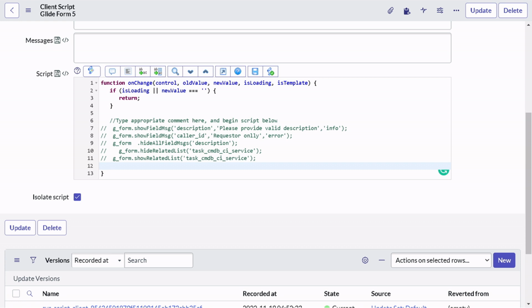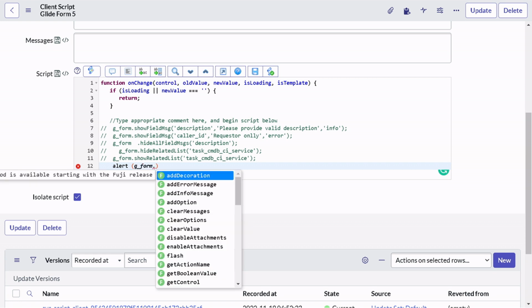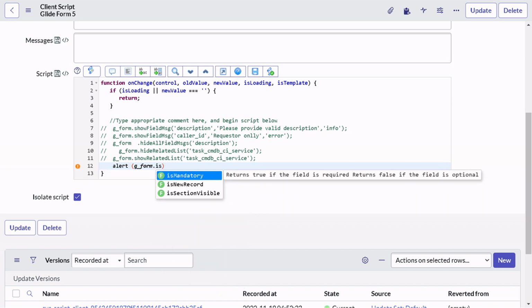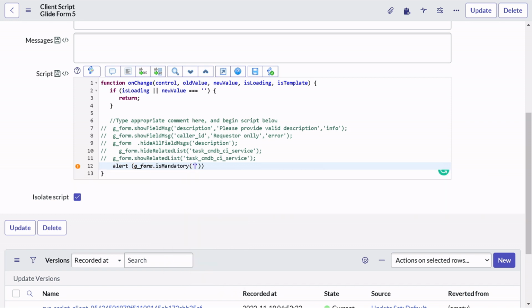So I can give an alert and check if that field is mandatory. So g_form.isMandatory and then you can give caller_id. If it's mandatory, it will give true, else it will give false.